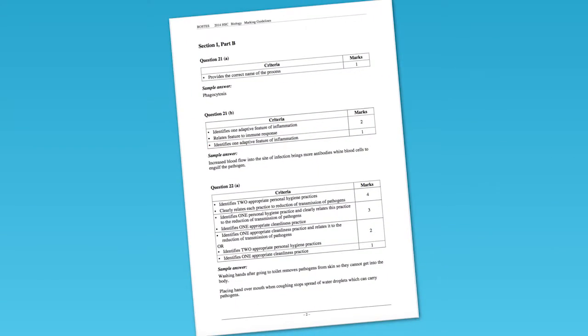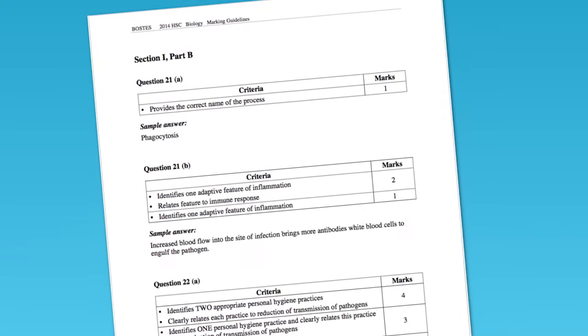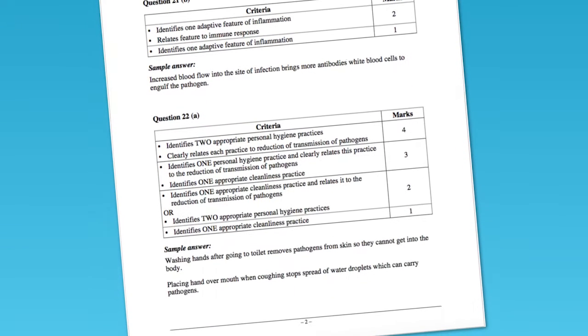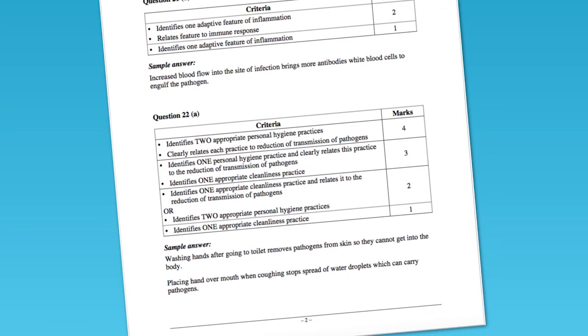For example, did you have to draw a diagram? Did you have to make a comparison? For 2 marks, in all cases, there is an identification of a particular definition or concept, and then how it relates to the question, usually in the form of an example. So in summary, having a comprehensive understanding of the criteria for each question will help you appreciate the level of detail required to acquire full marks for those certain questions.